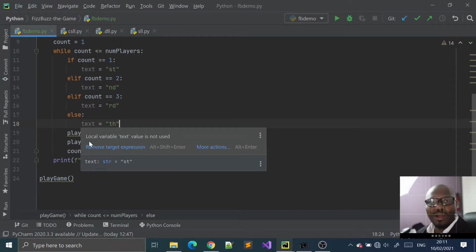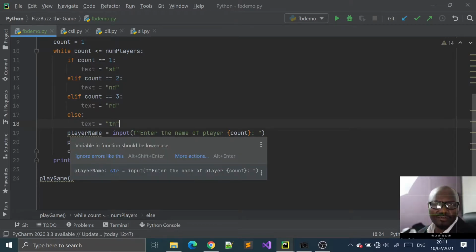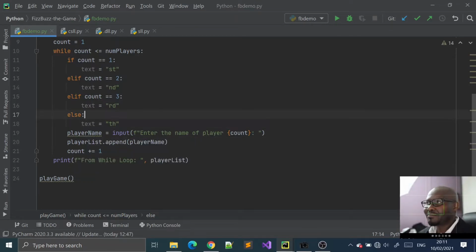So that's why I brought this up, so you see the thought process behind conceptualizing a project. Even though it's a small project, it gives you ground in how you think about writing your code. So we're saying text here. Let's call it suffix.